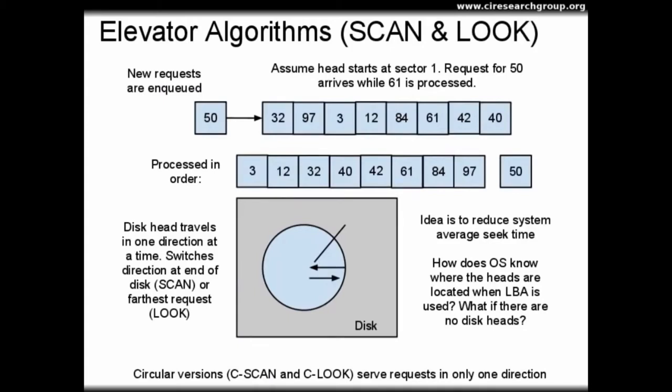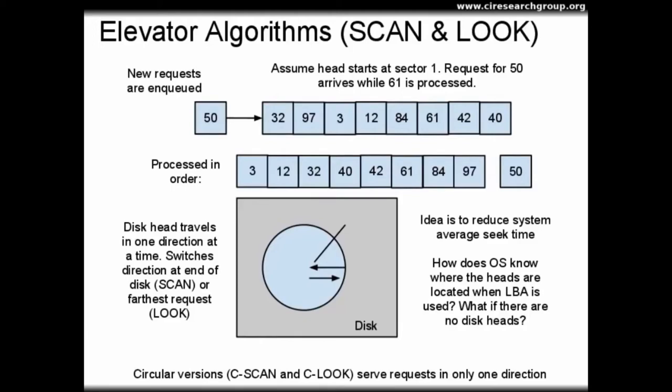One example would be the scan algorithm, or the elevator algorithm. In this algorithm, the drive head only moves in one direction. It serves all the requests in that direction before moving back in the other direction. This is called the elevator algorithm because it's modeled after how an elevator works in a building. The elevator leaves the ground floor, moves to the highest floor, stopping along the way to add passengers traveling up, remove passengers at whichever floor they wish to stop on. And then once the elevator reaches the highest floor, it turns around and comes back down.